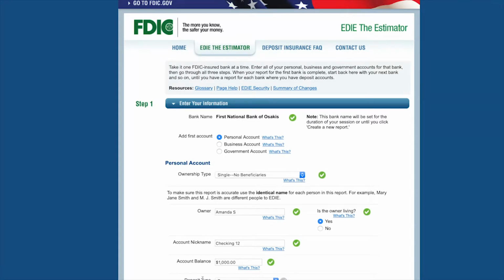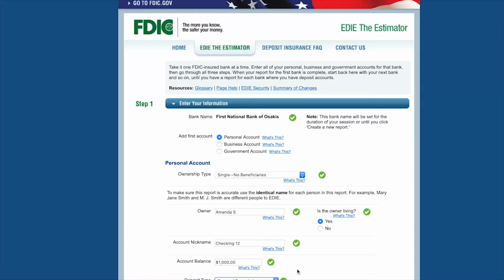Now, as far as the deposit type here, you can choose if it's a demand deposit type or time and savings. Now, a demand deposit type would be like a checking account. A time and savings account would be something more like a CD or a savings. If you have a savings account, a youth savers account, that would be a time and savings. So in this instance, it is a checking. So I'm going to go ahead and click deposit.